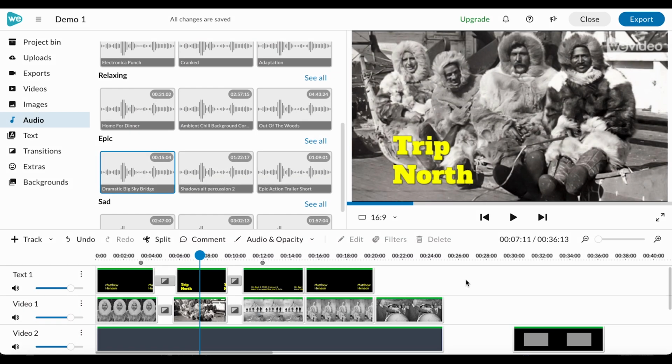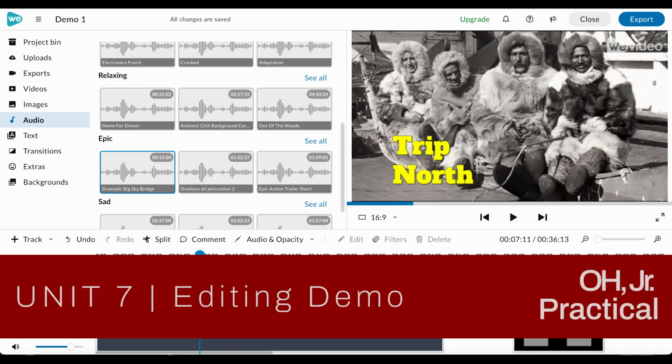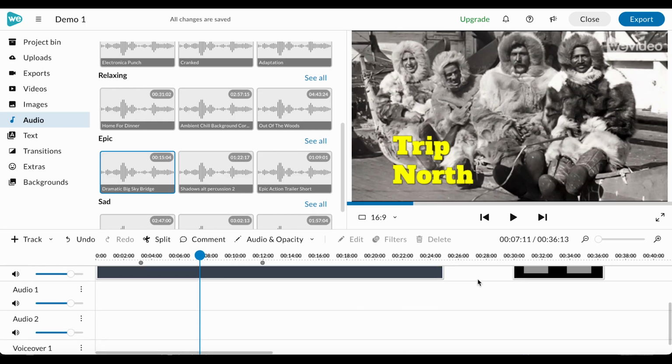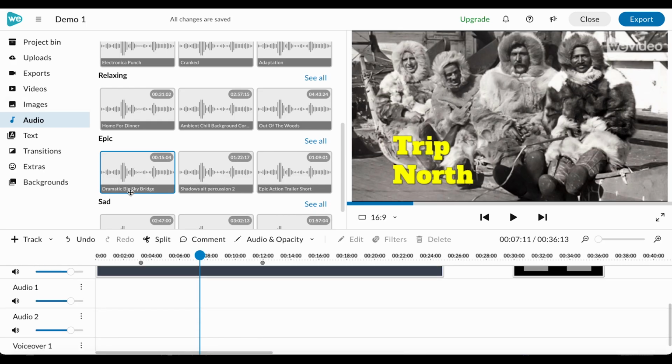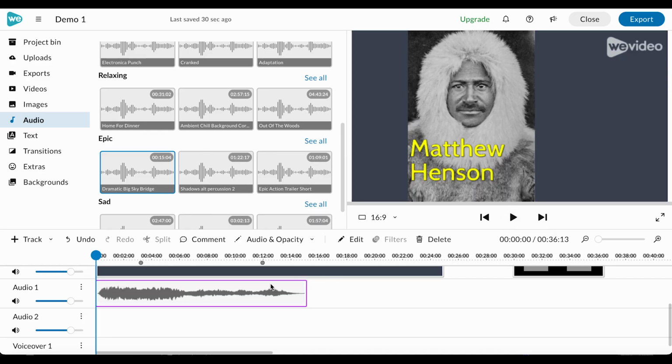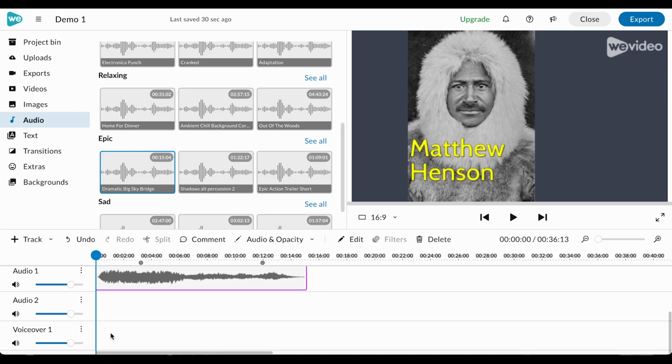Okay, we are now at the place where we can put everything together. So ideally what we will have is your audio in place, and I'm going to drop that down there again. There we go. And you would have a voiceover track right here. You'd have another audio if you have two different audio pieces that you'd like to use.